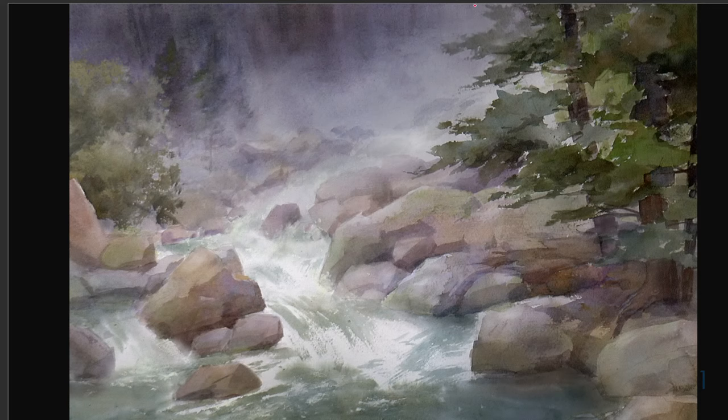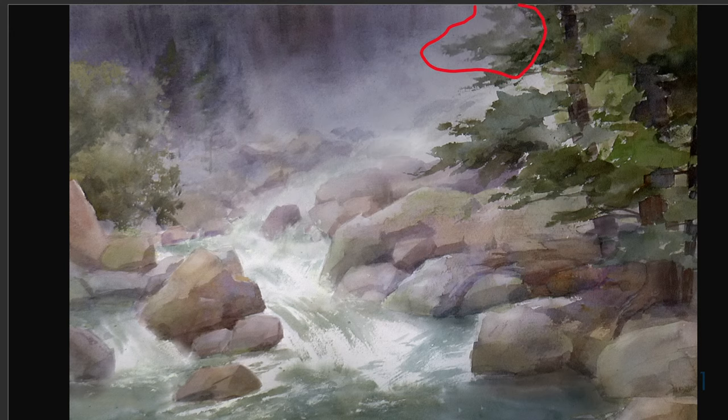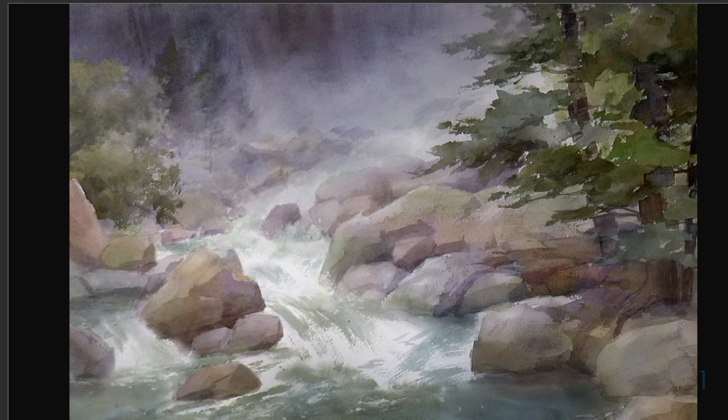And here's the trick where we have lost and found edges. This one here is soft against a harder edge. You can clearly see that here. Soft, and then it picks up to be hard edged here. The very fact that you soften an edge casts the second portion of the foliage further back. That's how you do it. You'll never see that in the photograph, and you're never going to see that when you're looking at plein air. It only happens in paintings, which I call the narrative landscape versus the literal landscape.